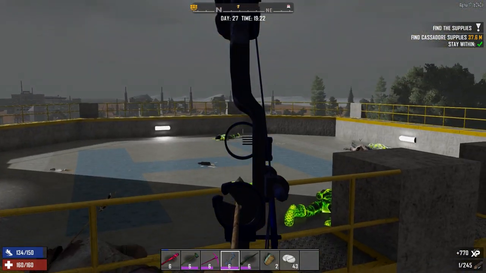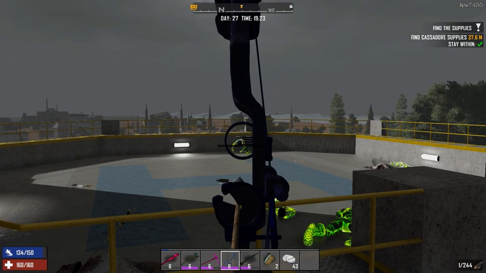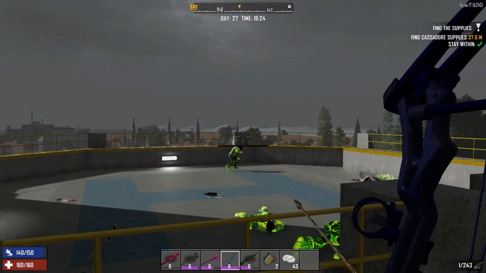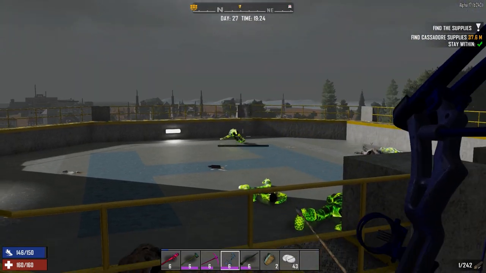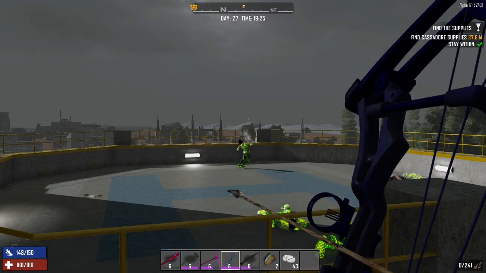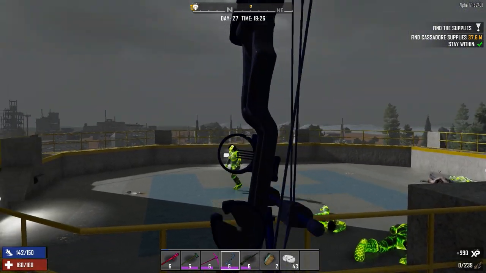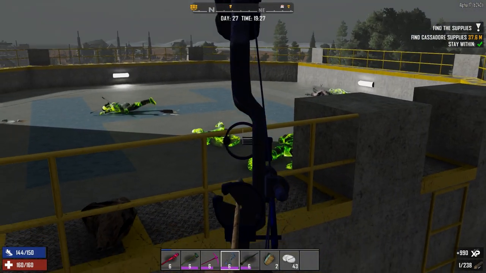If we can sneak kill some of these guys, it's going to be very handy. So let's lay some steel arrows into these as well, and see if we can kill these guys off a little bit more effectively. There we go, got another one. Got you in the shoulder, got you in the head again. Okay, so she's coming this way, down she goes. There's that radiated one out the way.